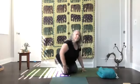Take a few more passes through your cat and cow, opening the front body on your inhale and drawing up and in, opening between your shoulder blades on your exhale.